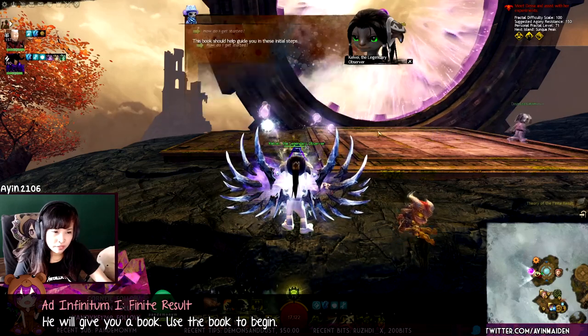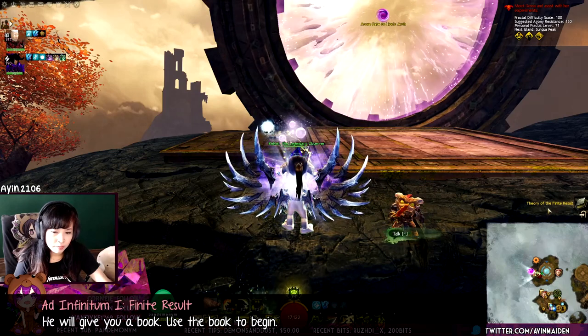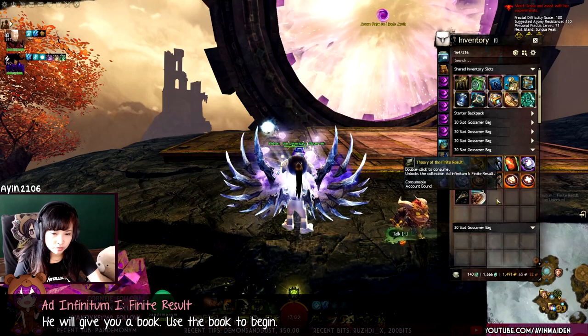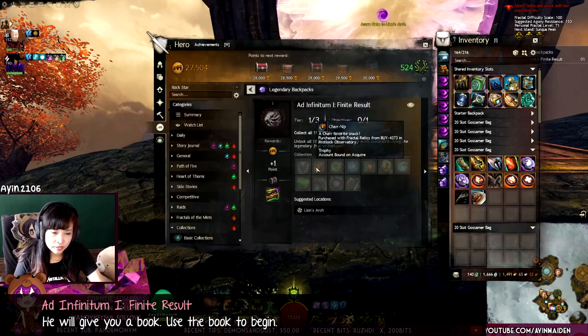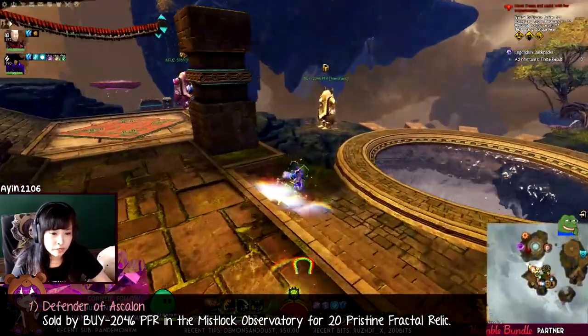How do I get started? Oh, he just gave me a book. Double click. Oh, it's unlocked. Now I can start on this. Where is this person? Oh, he's right here. I'm blind. Okay.